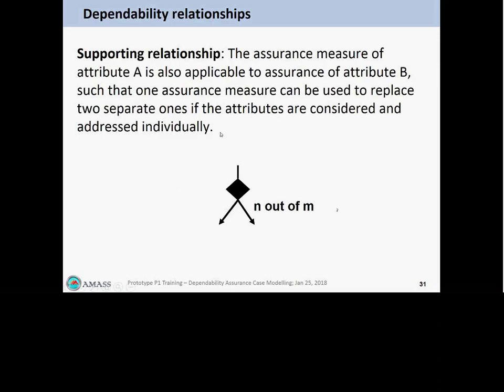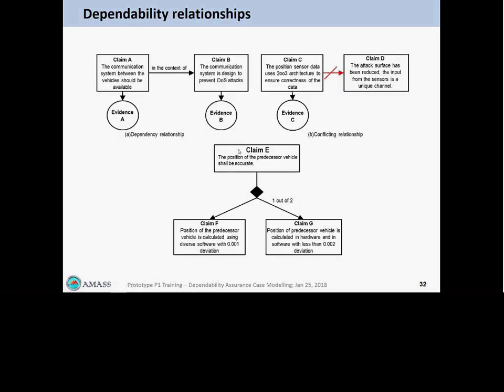Usually, a claim is in here, and the claim is in here. In this case, it will be 1 out of 2. We have two different ones, and only one needs to be true, and then this one is true. If it's 2 out of 3, then 2 of the mechanisms should be true. You could have more. Let's put that with examples, because I'm saying it in a generic way, and with examples it's much clearer.